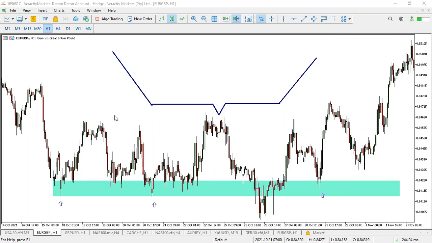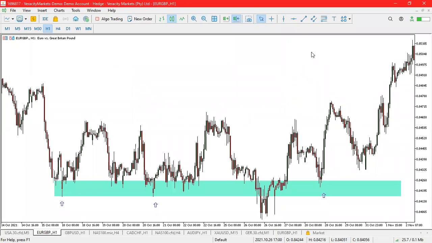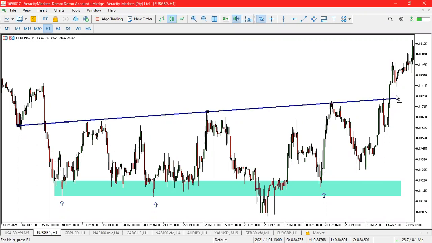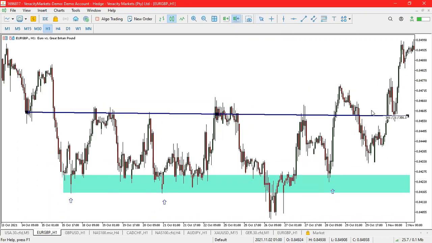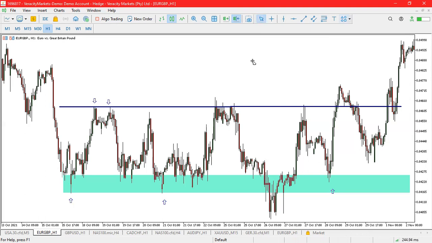So now, let me show you how to trade these things. So now, guys, you know what the ranging market structure is. This is the ranging market structure. We don't sell, we look to buy. Even though you can see that we have multiple tests, you can scalp, but it's risky.